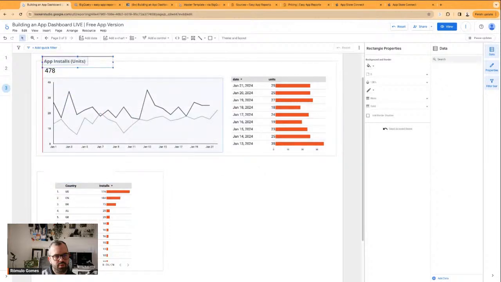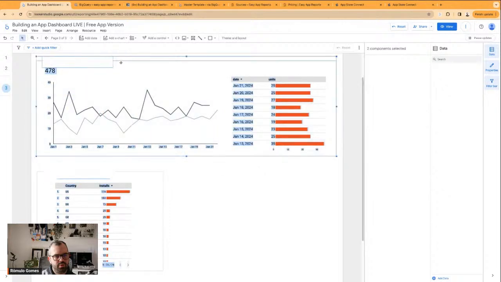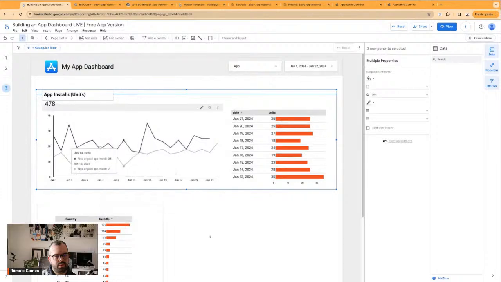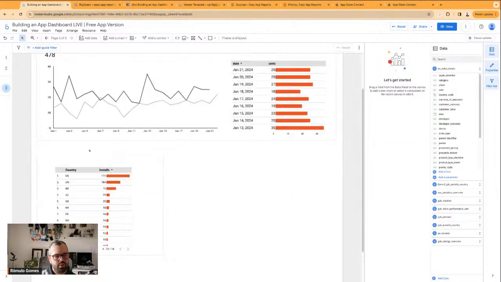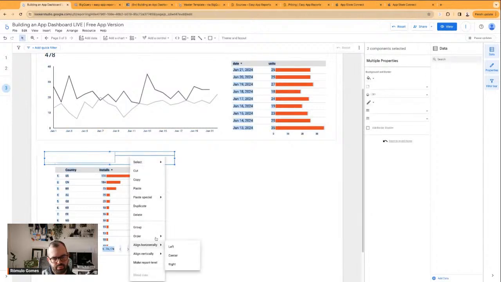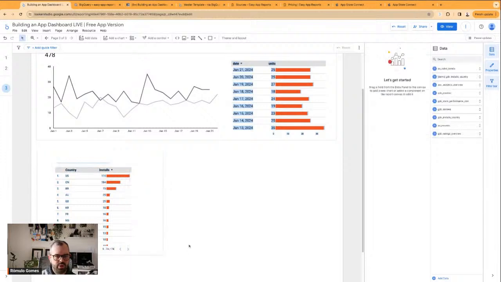It can be difficult to do this. I don't know if there's a shortcut, by the way, to send this to back. Okay, so we're going to change the name.